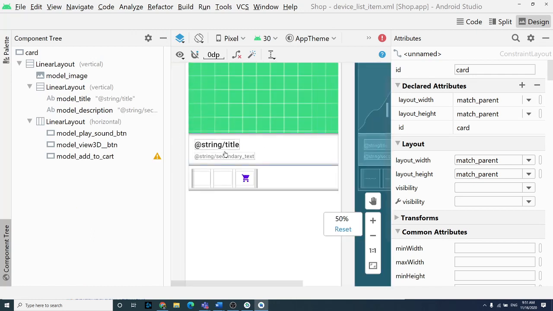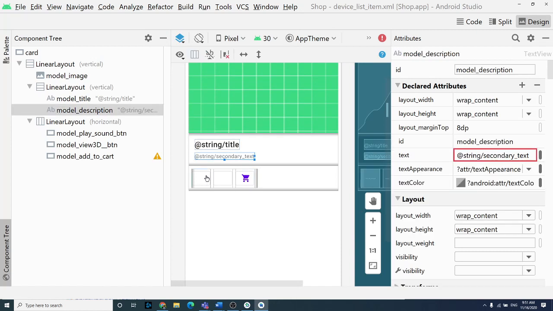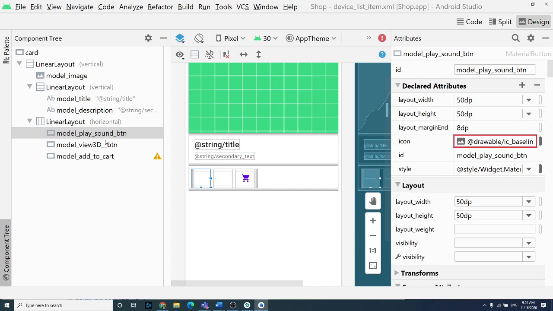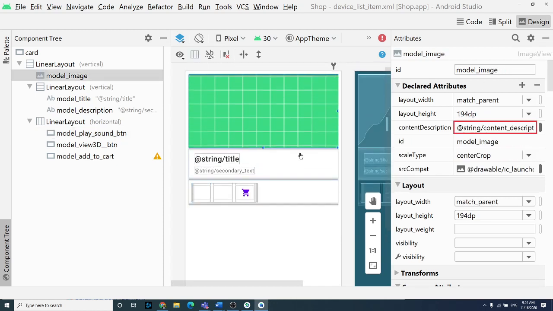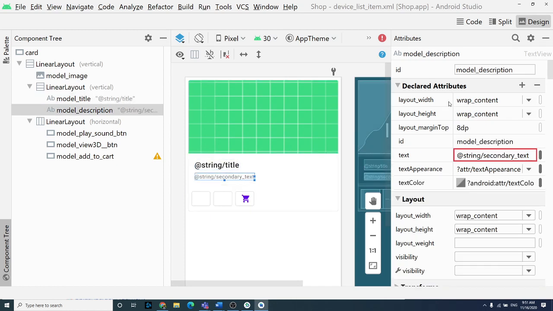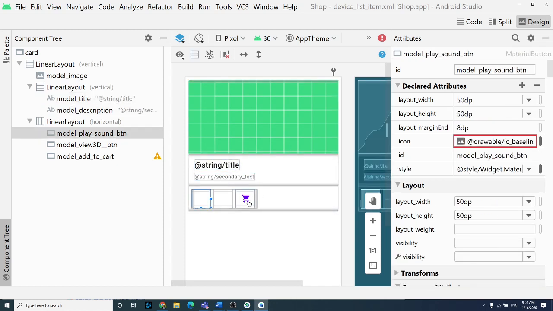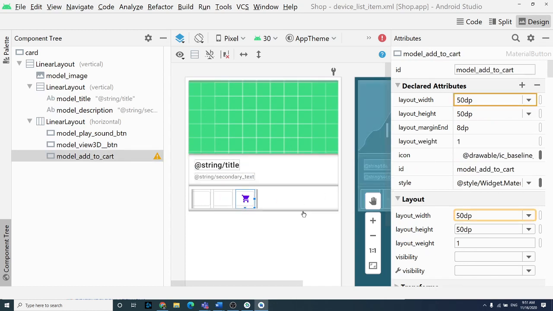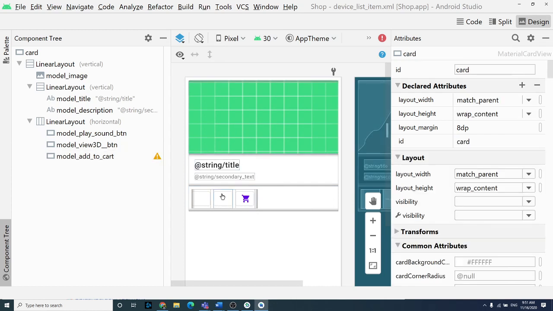As you see here, we have title, secondary text, and those names. It will see model image, model title, model description, model play sound, model view 3D, model add to cart. Basically our template for the single item.